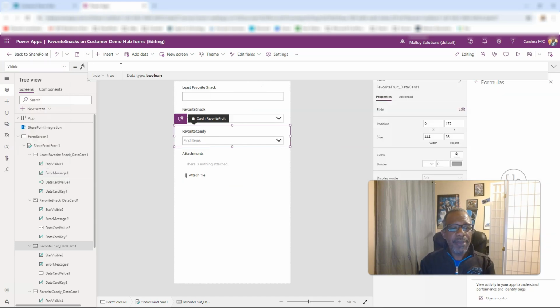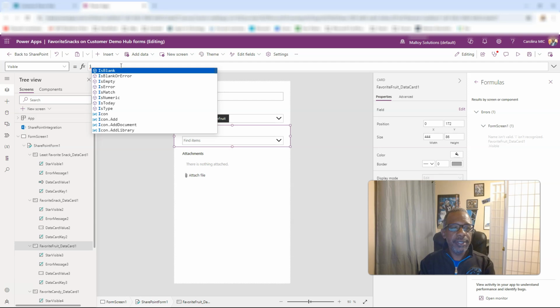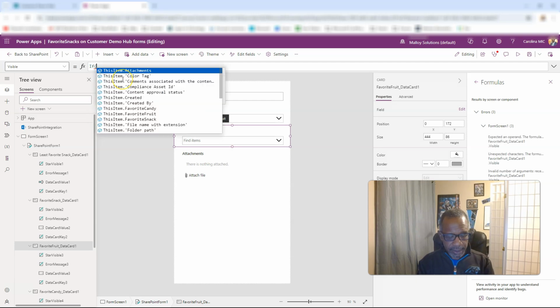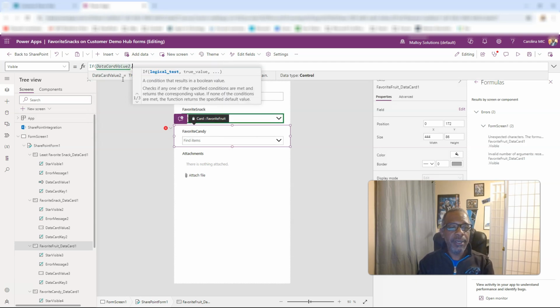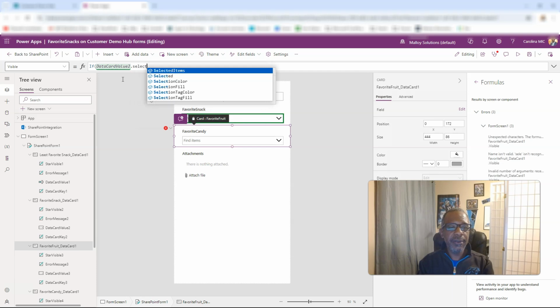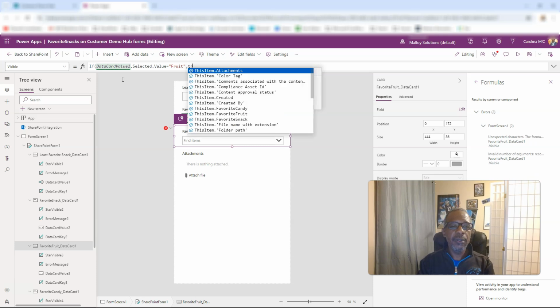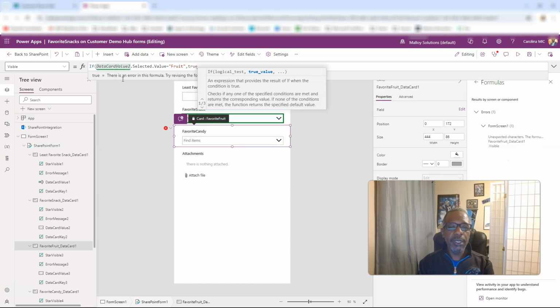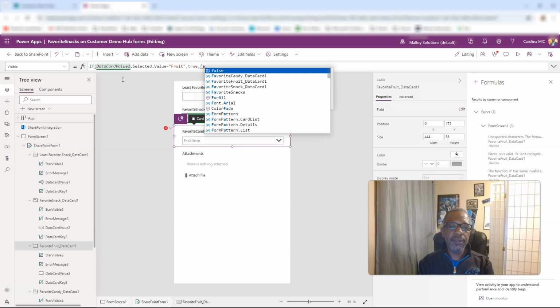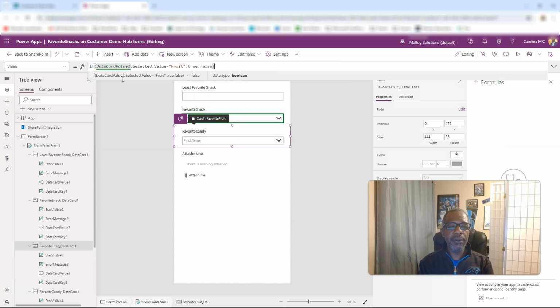We're going to get rid of that madness, and you're going to say only show me this if that data card value that we copied, selected dot value, equals fruit, and then comma, true will show it, and then comma, false don't show it, and close that out.